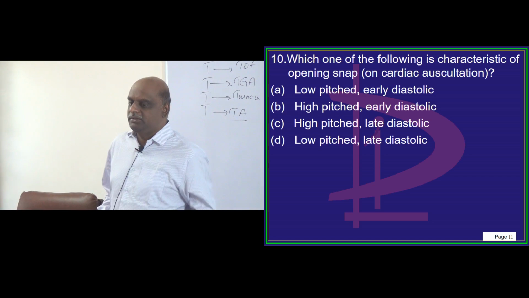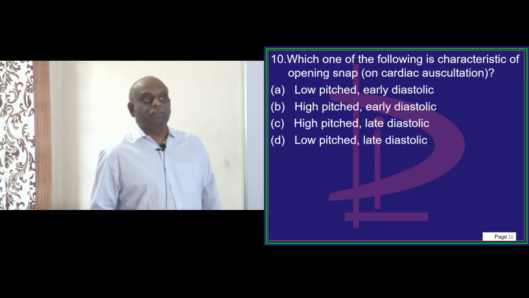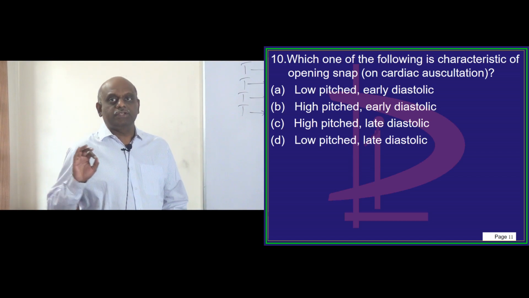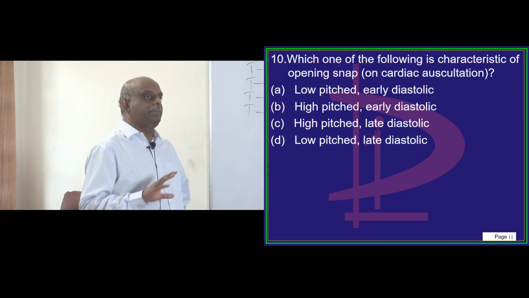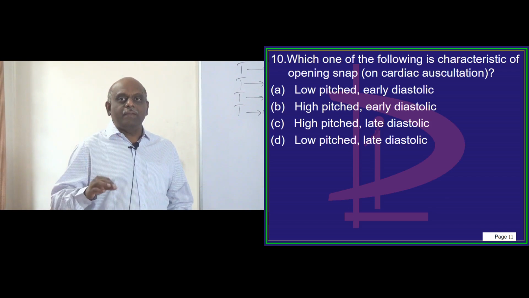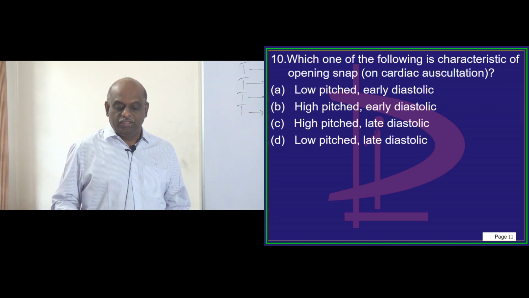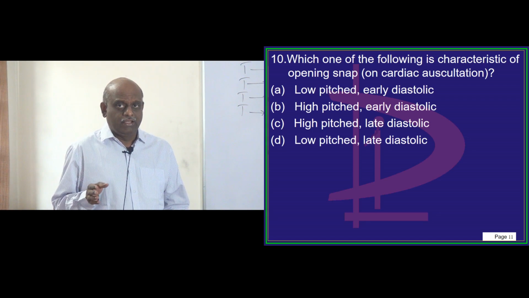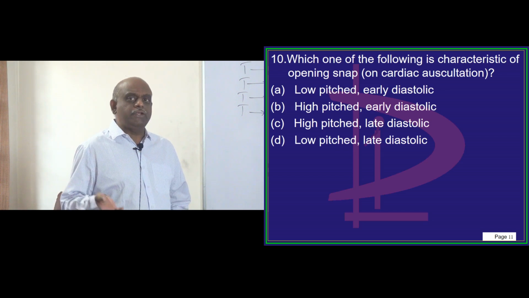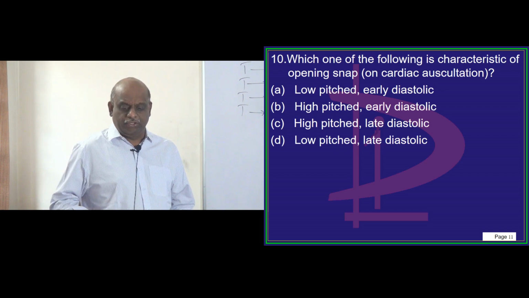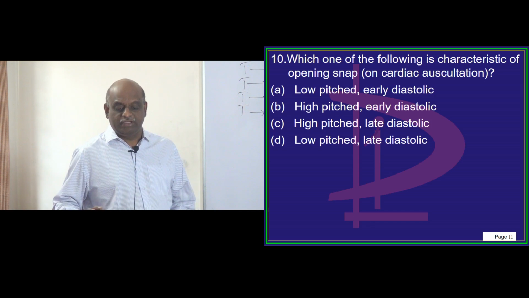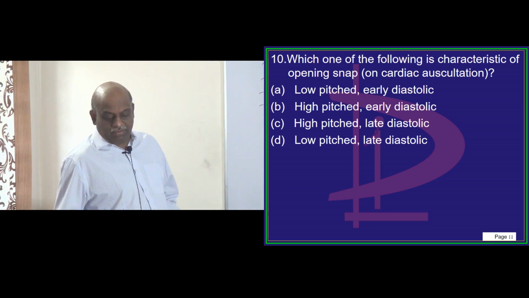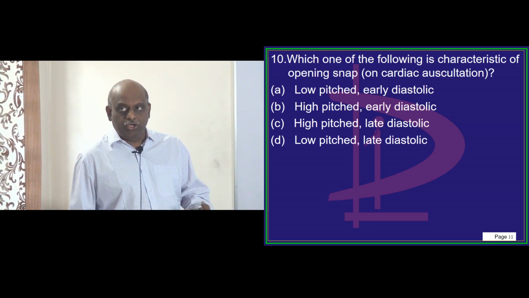Now, opening snap. First of all, where do you listen opening snap? Mitral stenosis, you listen opening snap. Opening snap is what kind of sound? Is it diastolic or systolic? A high-pitched low amplitude or a low-pitched high amplitude is a very, very important question. Shoot your answer, doctor. Question number 10. Let me check how good you are.